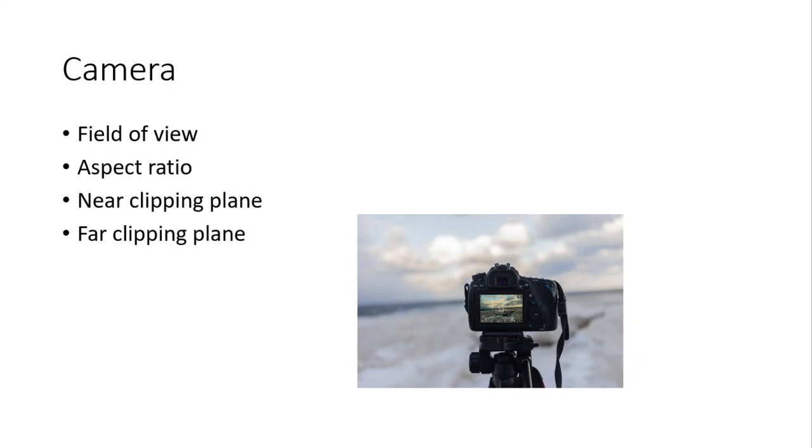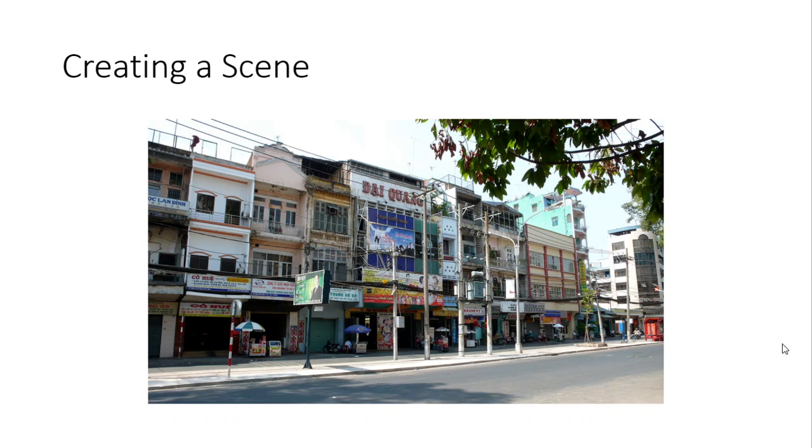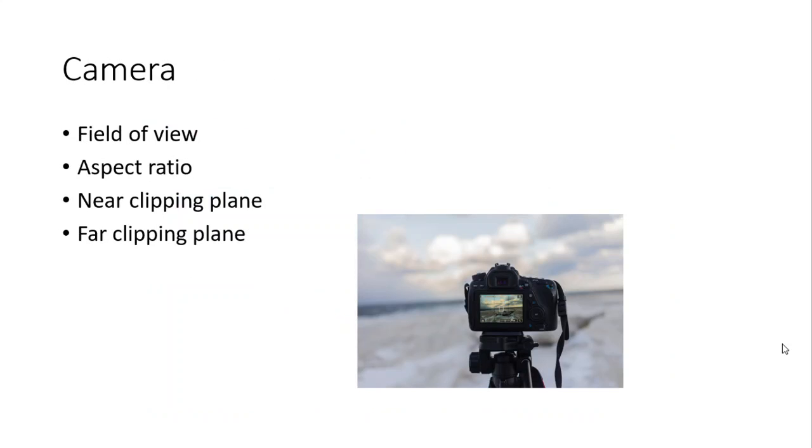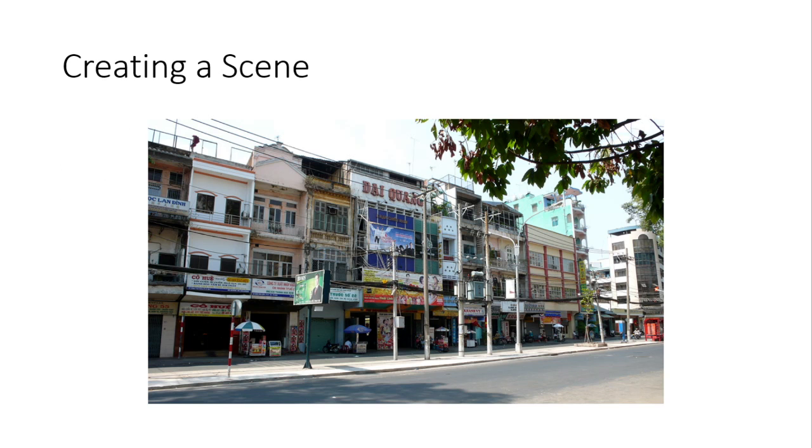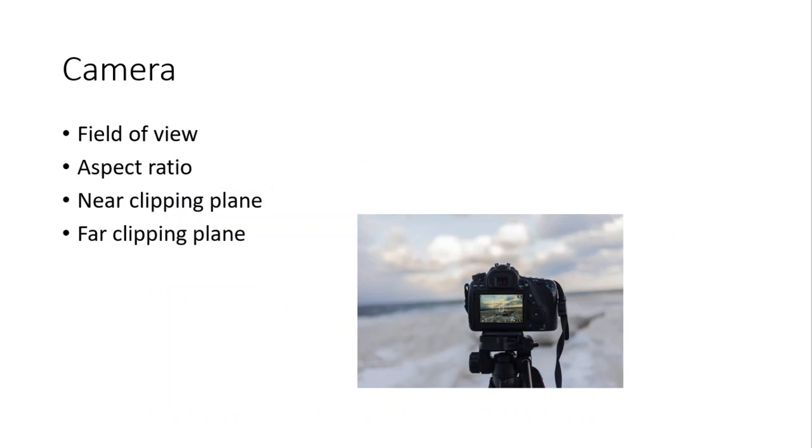The next concept would be a camera. Think of the camera as your real eyes. If you're seeing anything in your real life, that is the camera. So that is how we want to set up our camera inside the website. If we have created a scene, we will need a camera that will show everything in the scene on our website. Suppose this is the scene we have created, and now we are using this camera to show this scene.